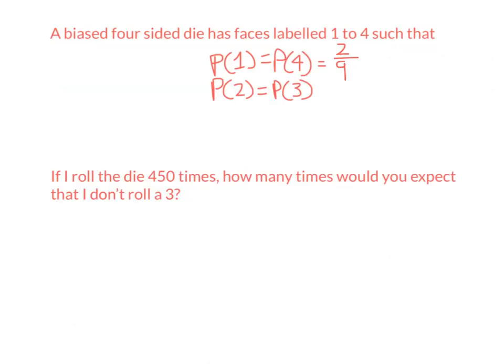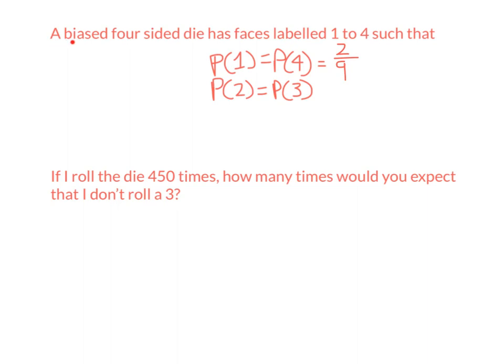So probability is the assigning to random events a number to indicate how likely they are to occur. The number we give them is always between 0 and 1. So the closer an event's probability is to 1, the more likely it is to occur. The closer an event's probability to 0, the more unlikely it is to occur. So if I say, what is the probability of an event, you must respond with a number between 0 and 1 that indicates how likely it is to occur. Now, just as percentages add to 100%, probabilities add to 1.